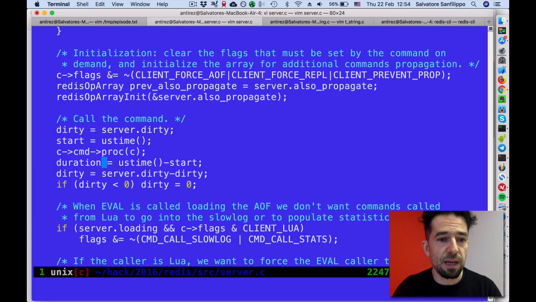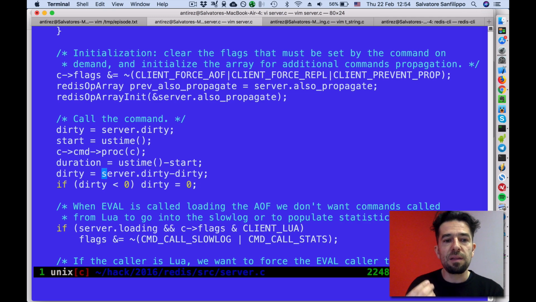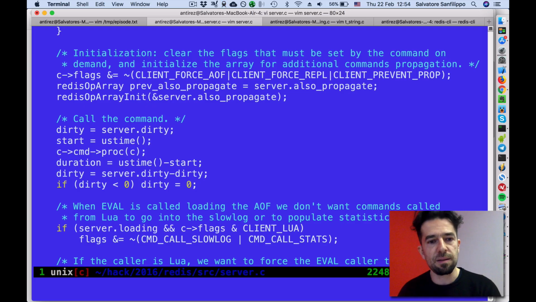Then we calculate the time that the command took in order to be executed, and at this point we can compute the difference in the dirty between the time before calling the function pointer implementing the command and the time after the command was called.